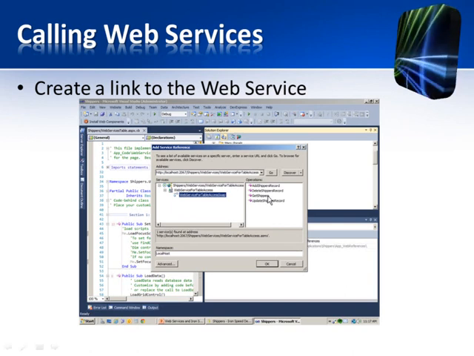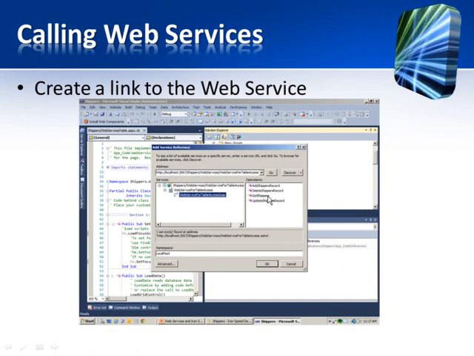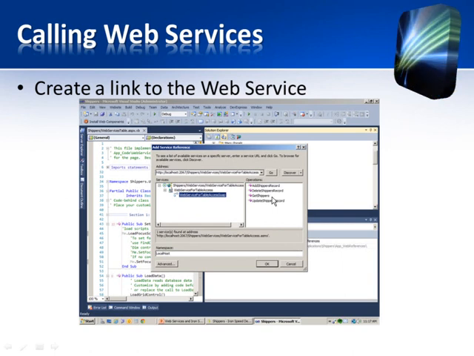One of the things that I use the most would be GetShippers, and essentially that will get all the shippers data via web services, and we'll go over that later.